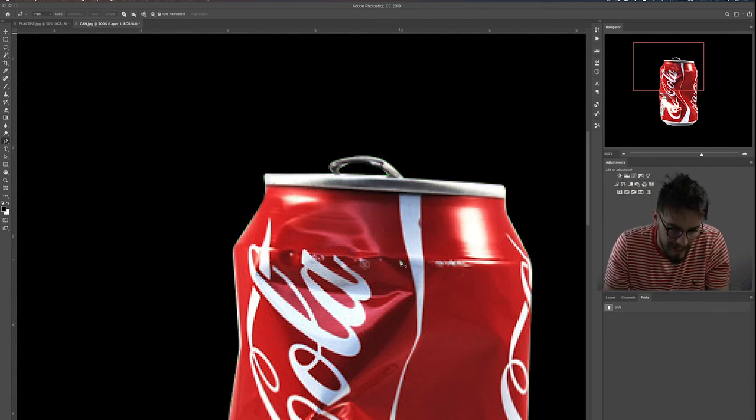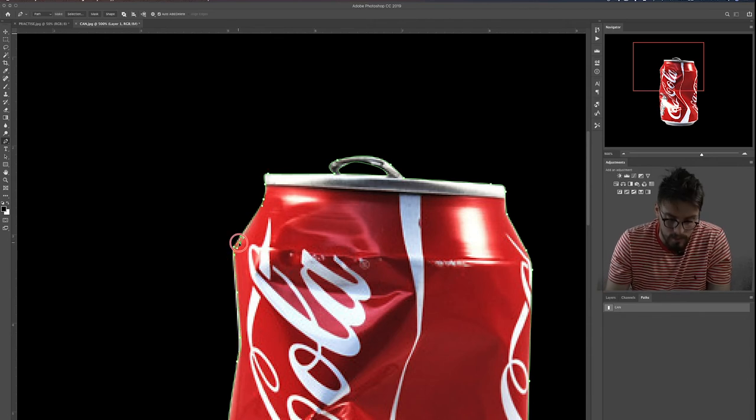So if we come back into this, so P for your path, your pen tool, then you can hit command and just click on here, like your path. And then we're gonna add in another point. So just search over it until it finds it. I'm just gonna drag this in a little bit so you get that nice sharp red edge.